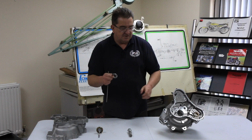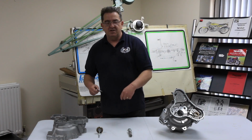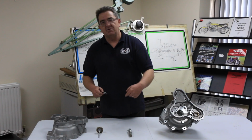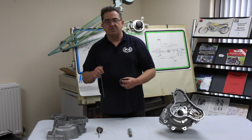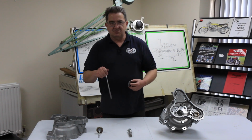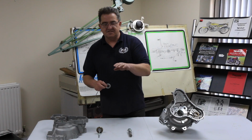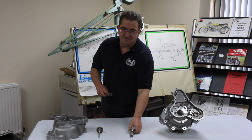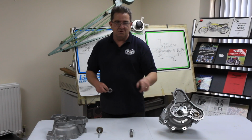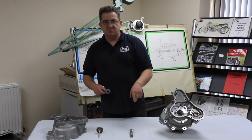Now, you can see the other reason. This is now topped up. People stop the bike, check the oil tank and find it's dropped. They've lost a bit of oil in here. They may have lost some to top up the filter as well. What they should do is let the bike run for a good few minutes, just to make sure that any drop they have is acceptable and they're still covering the strainer. There have been cases when people have started the bike and all the oil from the oil tank has gone straight to the sump because they've got another problem elsewhere.